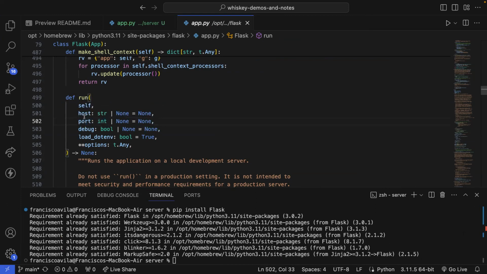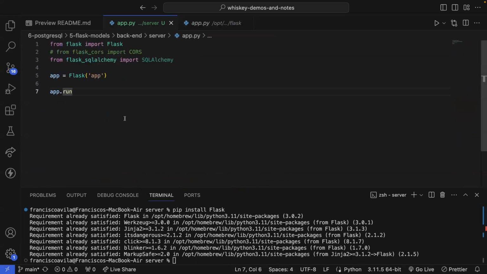Mainly for port, because Flask will try to run on port, I believe it's 5000. And when you try to run it on that port, it ends up causing an issue with some of the macOS environments, since apparently that port's being utilized by machines to do something else that has to do with security. So we're going to specify a port to make sure that it doesn't cause a conflict. And we're going to make sure that we have debug equals true.